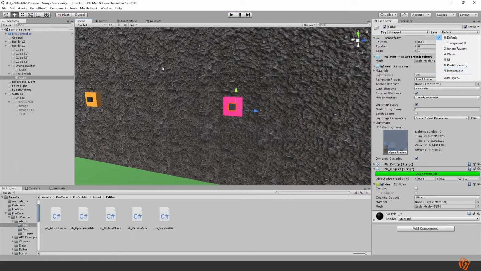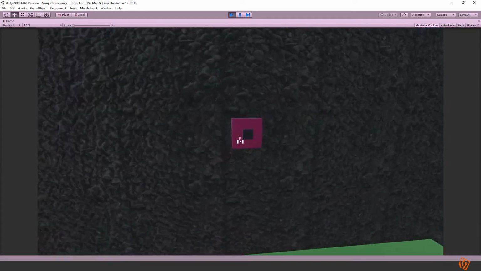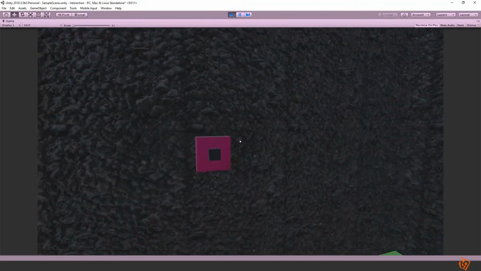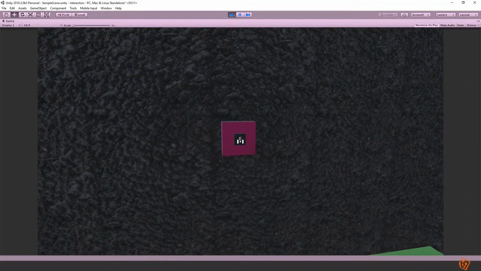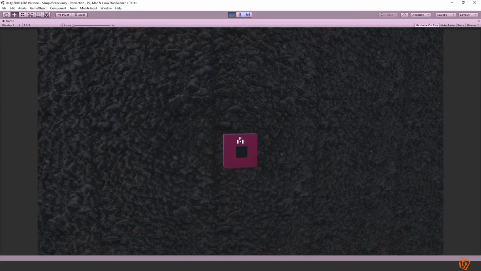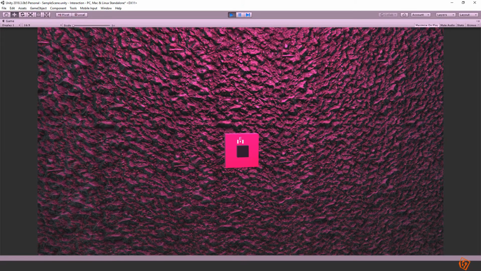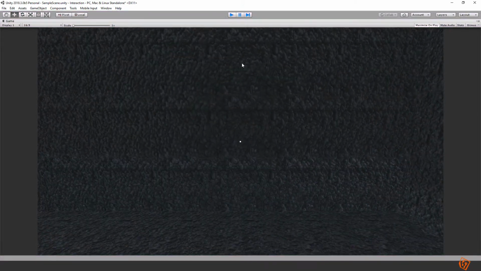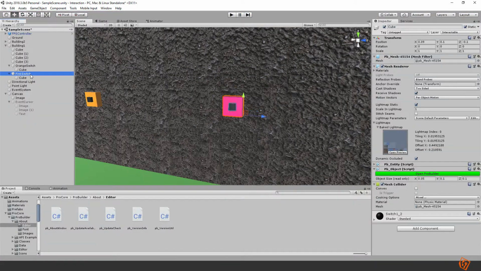Let's try why. So if I set the child, the cube child, to interactable as well, let's see what happens. The cursor behavior is still as it should, but what happens if I press on the child object, the black switch? Nothing. It only works when I press on the pink, and that is because it is the pink switch object that has the pink switch script, not the cube itself.